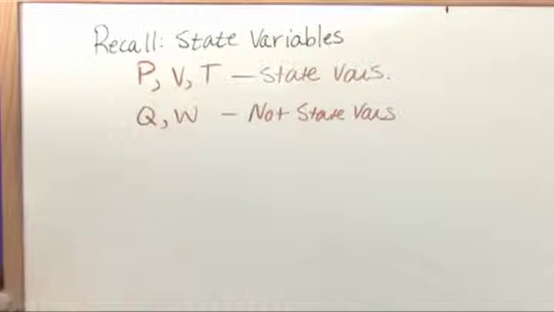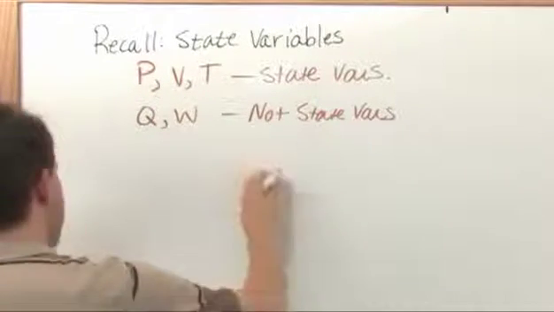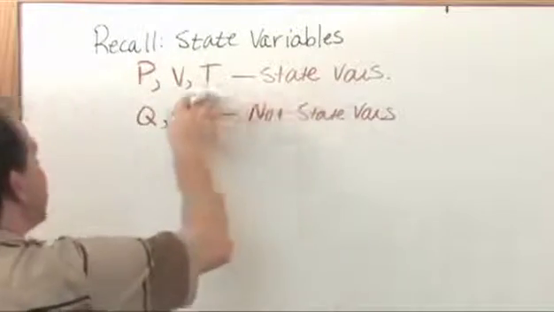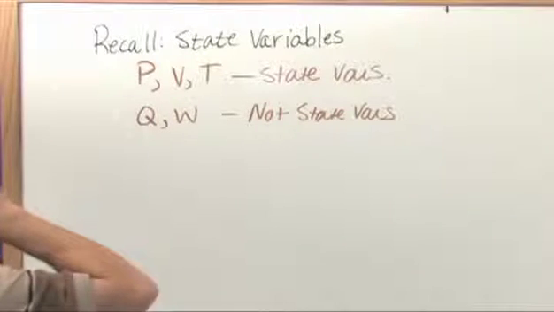And that's what pressure, volume, and temperature are. So these are describing the energy going into and out of the system. Very important. These are describing the system itself. That's really the difference. That's what a state variable is.